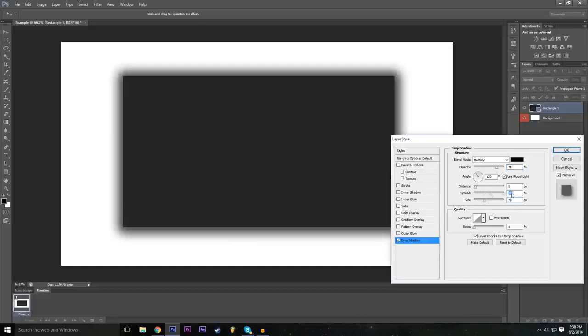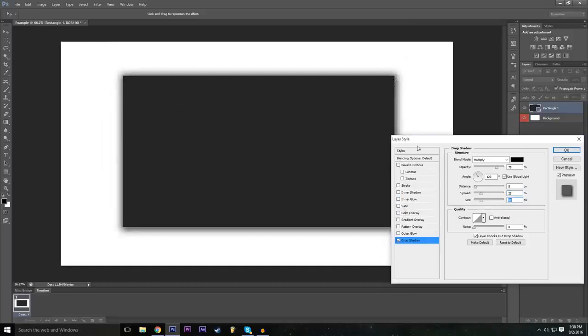The spread essentially makes it more condensed, I want to say, but I'm not sure if that's the right word to use. But basically, we can increase it using the spread and size. Size just makes the shadow spread a bit more. So let's make the size a bit smaller. As you guys can see, we have a little shadow behind it, and that looks pretty nice.